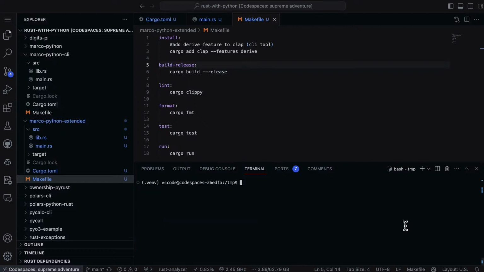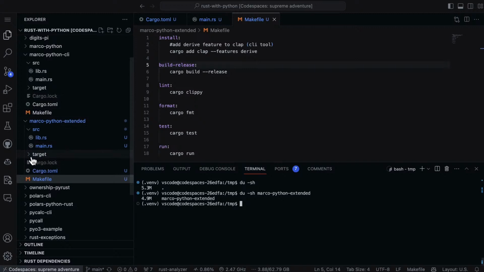So let's see if I was able to du -sh Marco. So this thing is about 5 megs, so not huge.